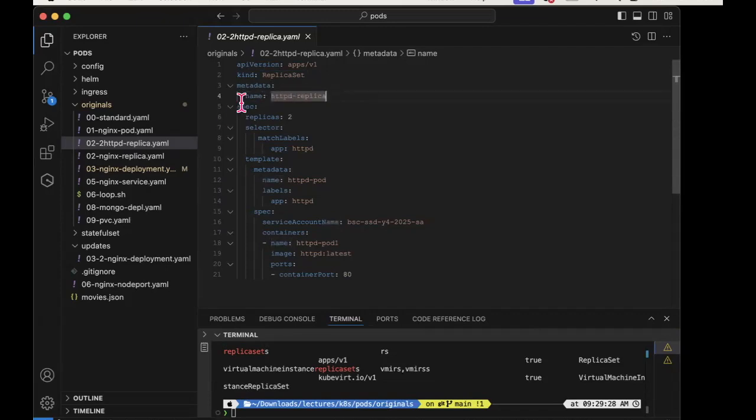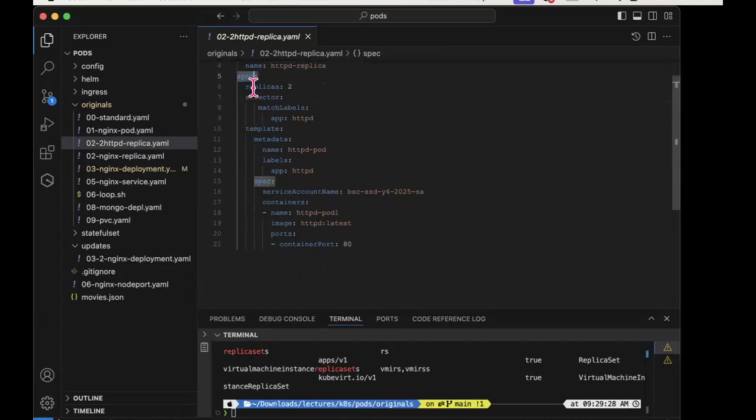And then we have the spec, or the specification, of the replica set. Now, one of the main properties of a replica set spec is this property here, which is stating how many replicas, or how many copies of the pod, you want to have created. And I've just arbitrarily decided I want 2 copies.